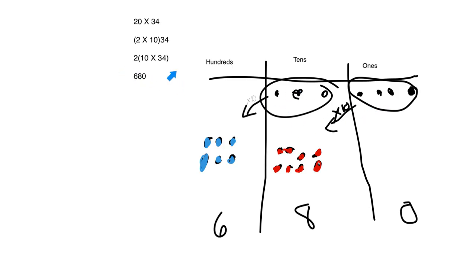Everything is going to shift over to the next place value because we're multiplying it by 10. So we're going to shift the ones over, so we have 4 tens, and then the tens are going to shift over to the hundreds, so we have 3 hundreds. Since we're doing 10 times 34 times 2, we have to multiply each of those values by 2 to get the answer that we need. So we'll have 6 hundreds, 8 tens, and 0 ones. So our answer will be 680.